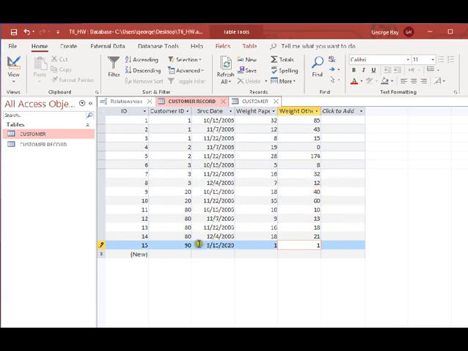So, okay, I meant that to be 80, so I'll go ahead and change this to 80, and then hit enter and enter, and now I've added that record to my database.